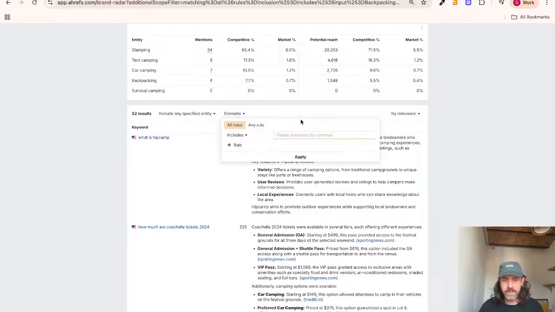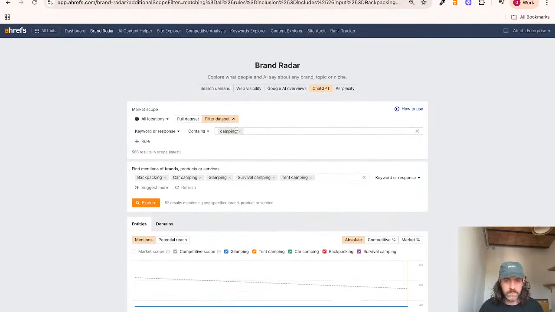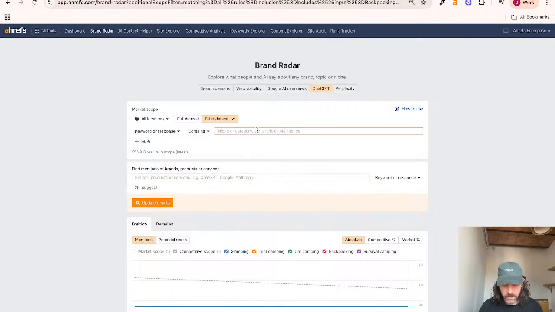Here we can add rules about domains, but let's go back to the brand example, which I think we all like. Oh, we can just exit here. Let's go back to good old project management. Project management, and we are Asana. And we're looking for Asana in either the prompt or the response. And we will get it to suggest more.